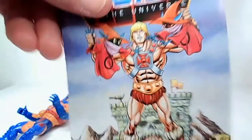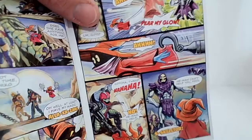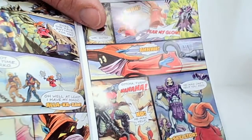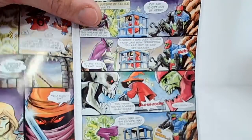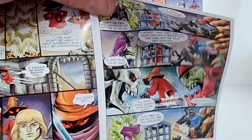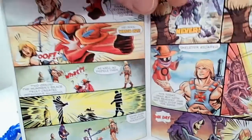The comics are just saturated nostalgia. They are done in the old style. They are very, very retro looking, and the artwork is actually pretty decent. You know, they look great. So, you know, this is a fun add-on that just adds a little bit to the whole universe as you get these retro toys. And it's just an extra level of fun nostalgia that they have put into these toys.